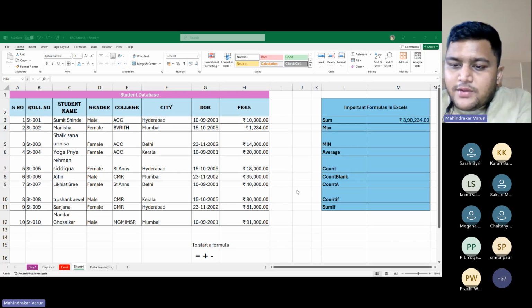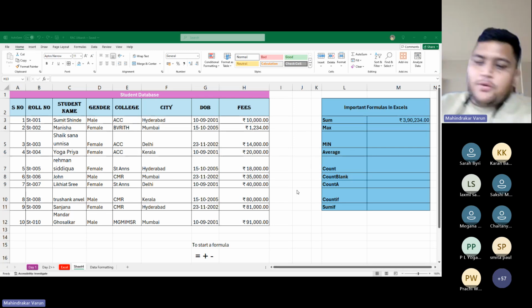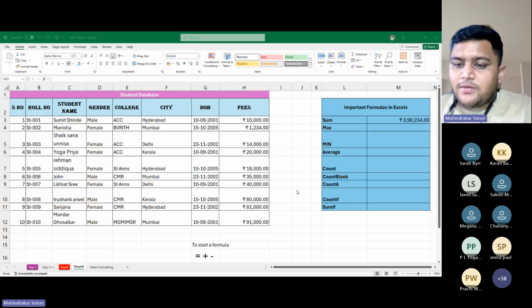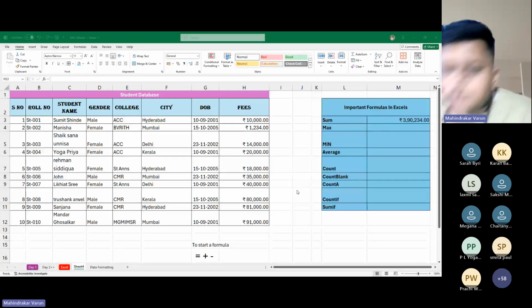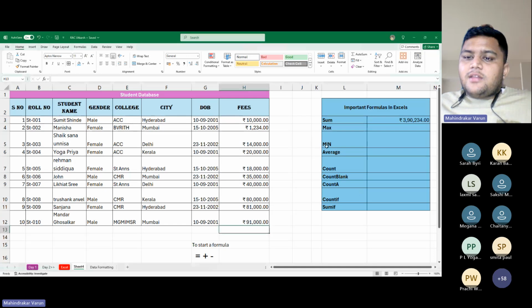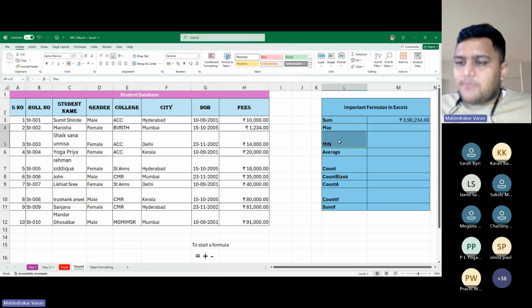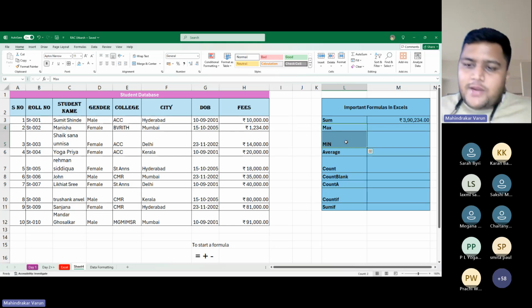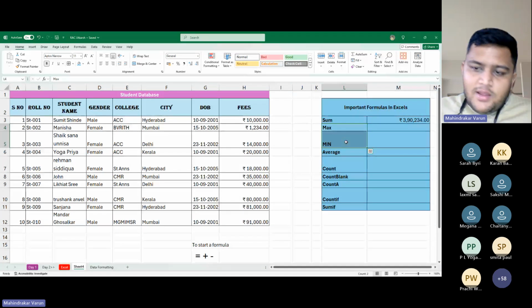Quick everyone. Okay, 1 2 3 4 lowest, 91 highest. Okay, absolutely correct answers. So here you can see this formula maximum and minimum will help us to get the same thing. Maximum, minimum will help us to get the same result we are discussing in the class.